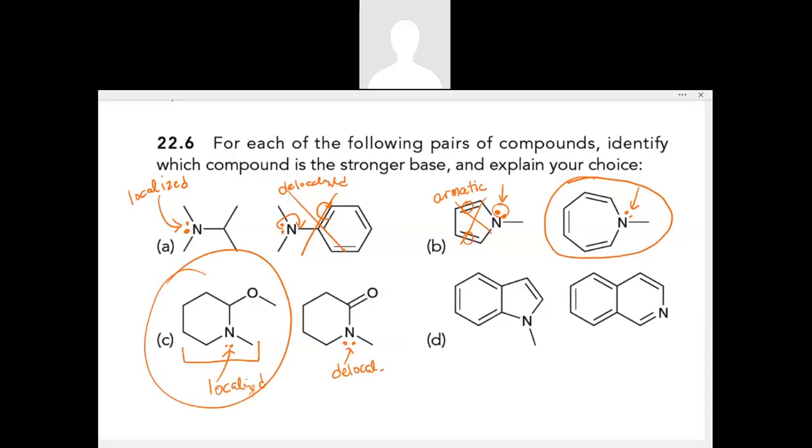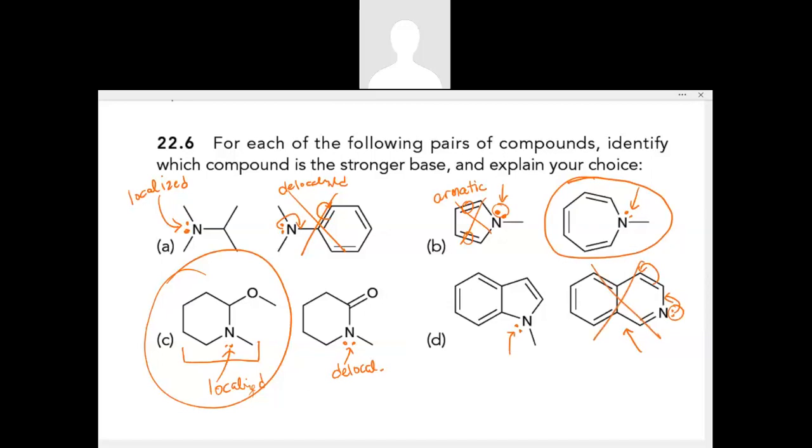Let's take a look at D here. So this lone pair here versus this lone pair here. We'll start looking at this compound here. This is not the stronger base because this lone pair here we could say is highly delocalized, because you can imagine, moving around some lone pairs, how many resonance structures we could generate for this compound over here. So this is not our stronger base.